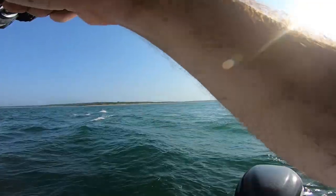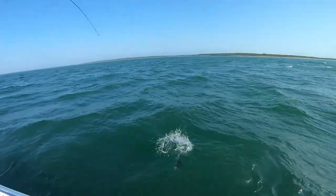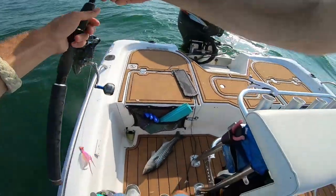Fish on. Finally. What do we got? Oh my God, a whole pack of stripers. A whole pack of stripers followed this one up. That was cool. Finally. Woo! Just got the skunk out of the boat.